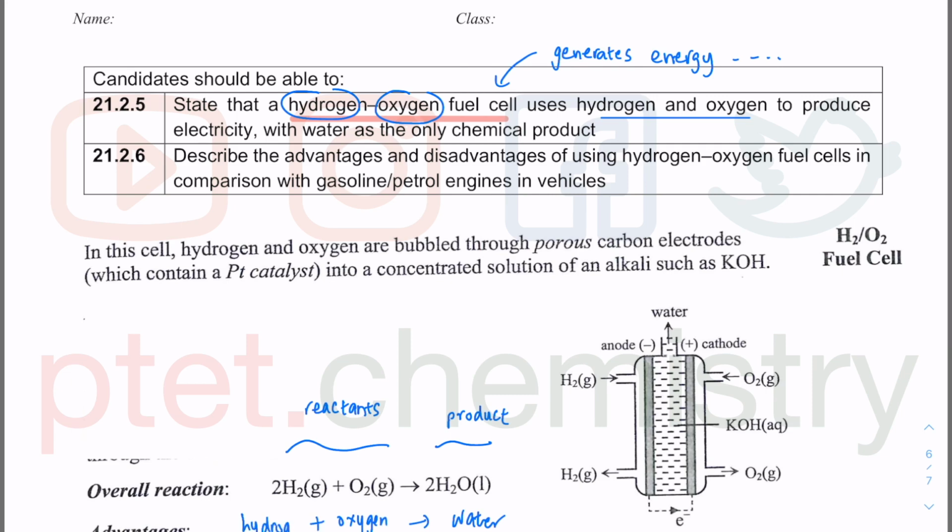The above is just the balanced equation. When you think about the dot and cross, because you know about dot and cross of hydrogen, they share one electron to complete the outer shell. Oxygen, I already showed you earlier previously.